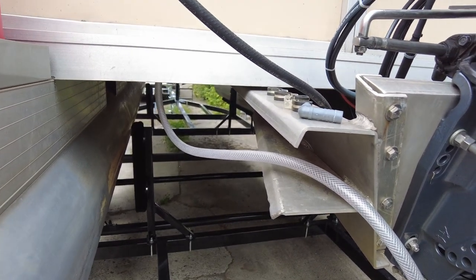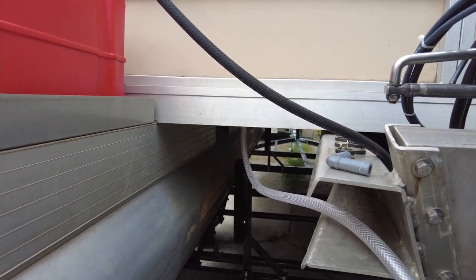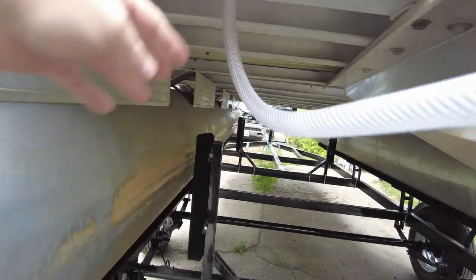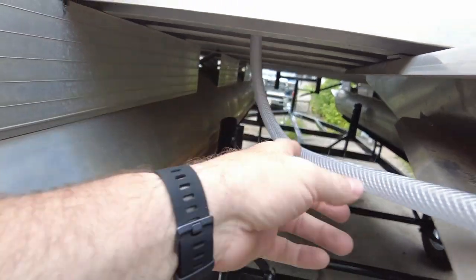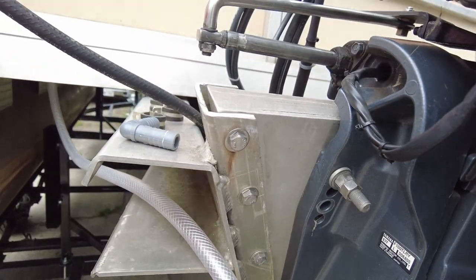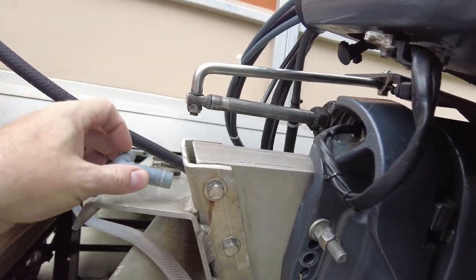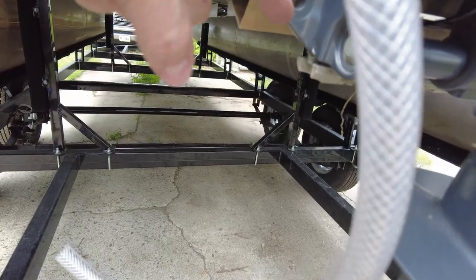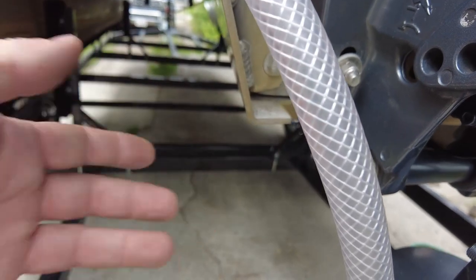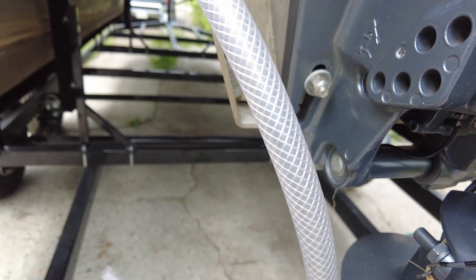It's a couple days later and we're back working on the wash down pump assembly. We've got two more things to do before the system is ready to go: the plumbing and the electrical. The hose comes down through the floor and I've just got it draped out at the back of the motor. My plan is to attach it to the side of the motor pod, put an elbow in, and have a hose that comes down into this area and sticks down far enough below the bottom of the motor pod so it always has water — and we'll get a bit of a ram effect when going down the lake.